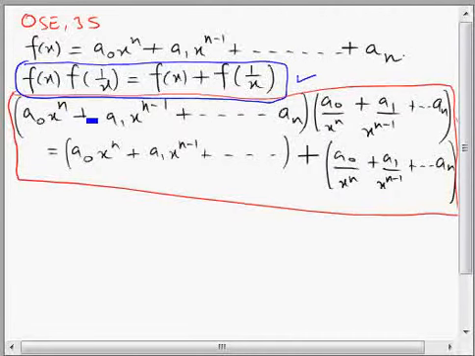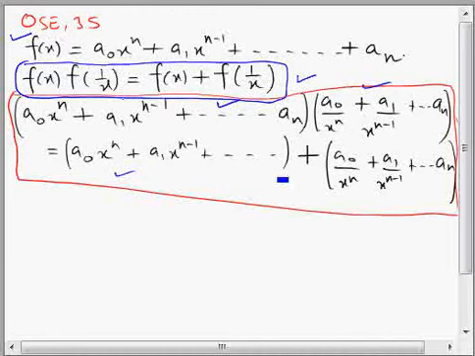So for the solution, two approaches are given, and I'll be discussing the alternate approach because it's easier than the other approach. We can do it because it is given that the function satisfying this property is a polynomial function. So we assume a polynomial of degree n like this and replace here to get f(x), f(1/x), the product of the two, equals f(x) plus f(1/x). It's an identity as it is true for all values of x. So identity means the left hand side is identical to the right hand side, so all terms are the same.